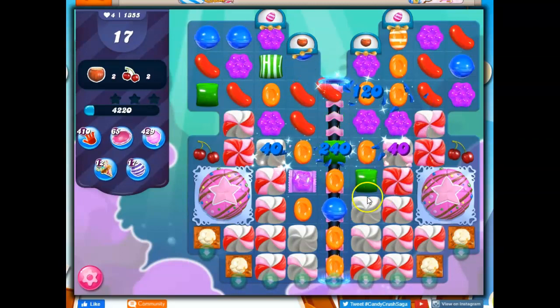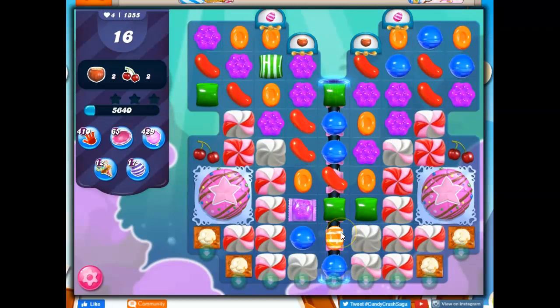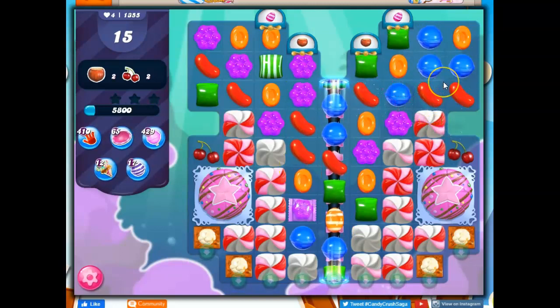Let's do this. I like the way the blue is lining up. Oh, here's my stripe. And then look at this. I have to be so cautious and just allow things to flow. I'd love to do this, but that would put that purple together. That's not going to work.